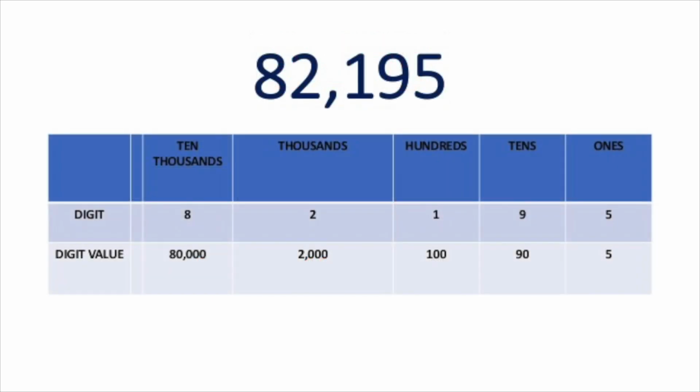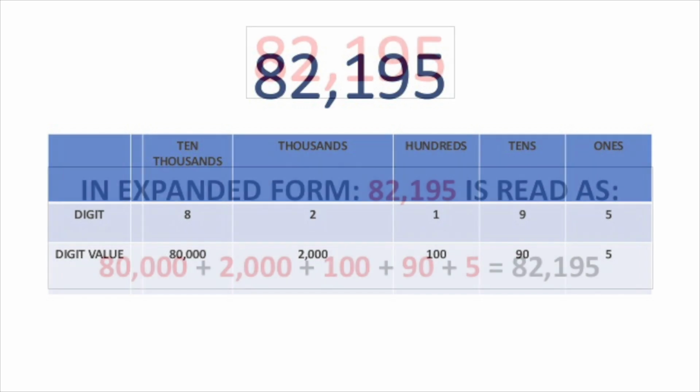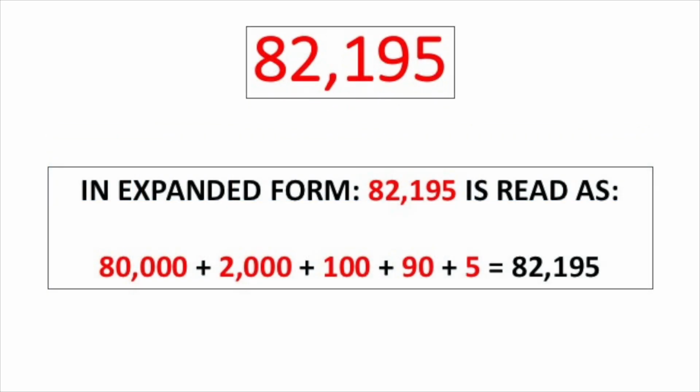What's our next number? 82,195. Excellent. How many 10,000s? 8. So 80,000. How many thousands? 2,000. Hundreds? 100. Tens? 90. Ones? 5. So in expanded form, 82,195 is written as 80,000 plus 2,000 plus 100 plus 90 plus 5.